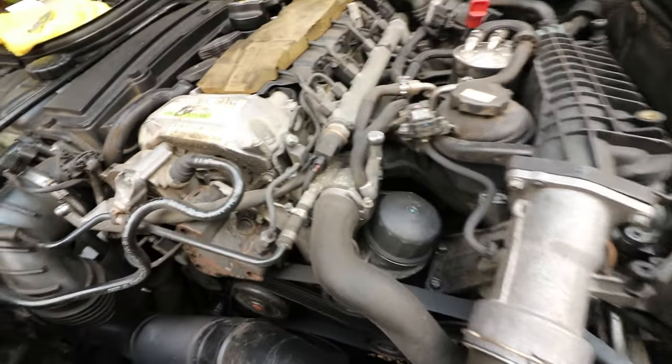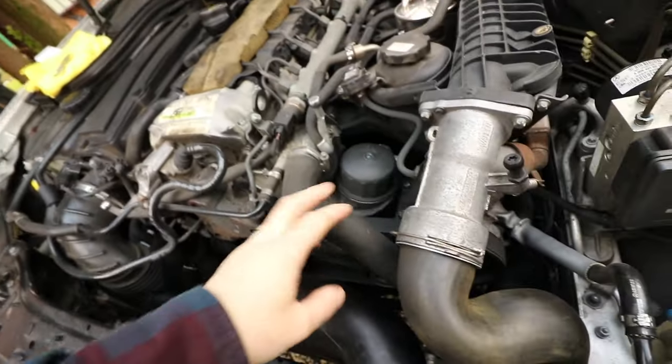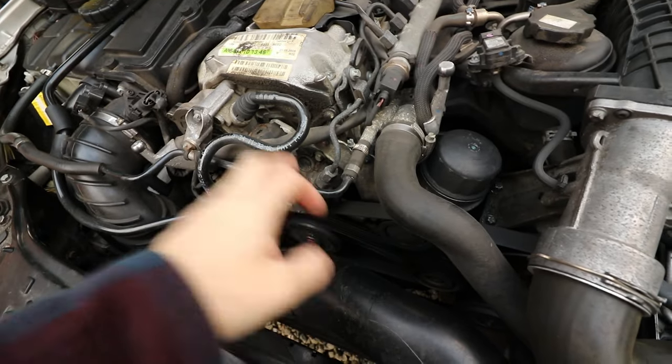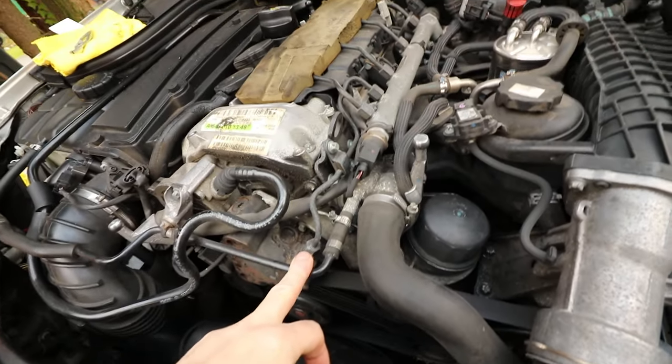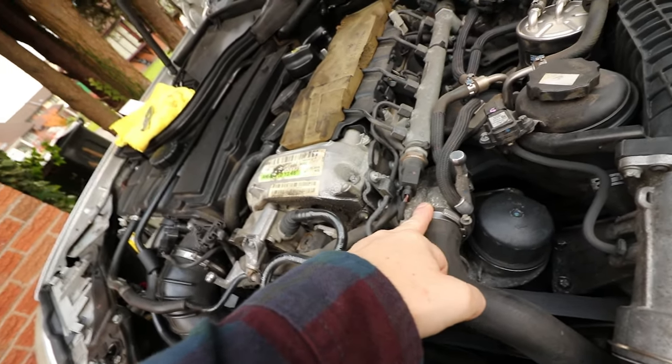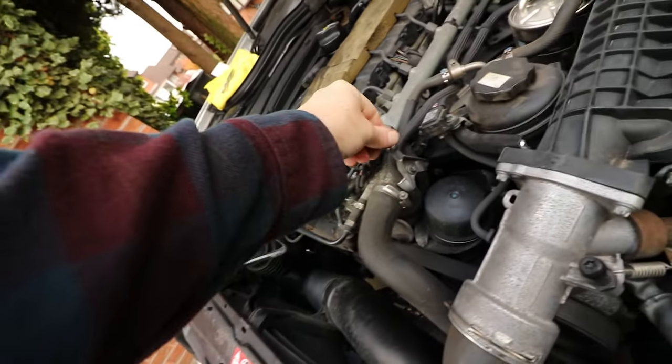So the thermostat is this thing here. You can tell because this radiator hose goes into it. You've got the little secondary one coming off going to the expansion tank. So yeah, it's just here. It looks quite tucked away, but really it's not too bad. All I've got to do is take this engine cover bracket off.